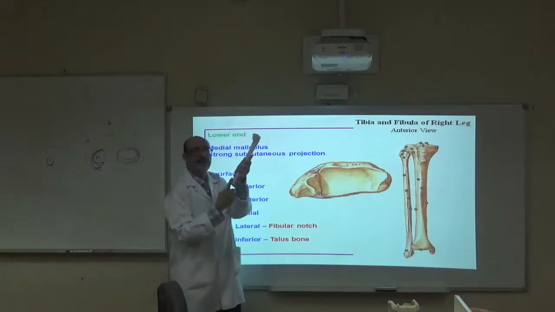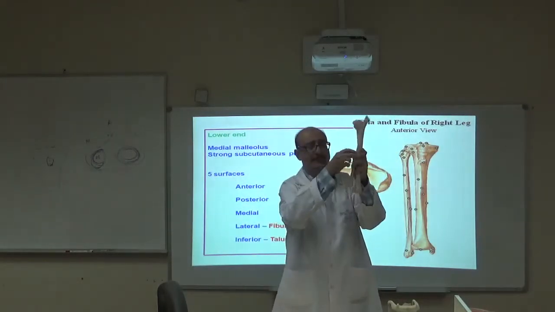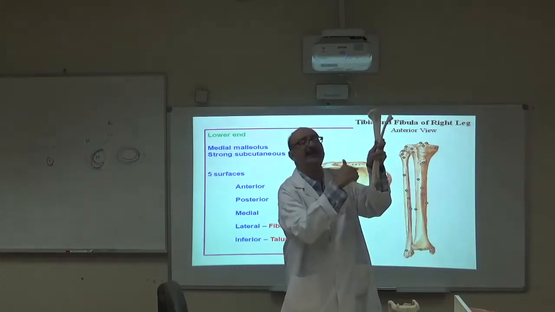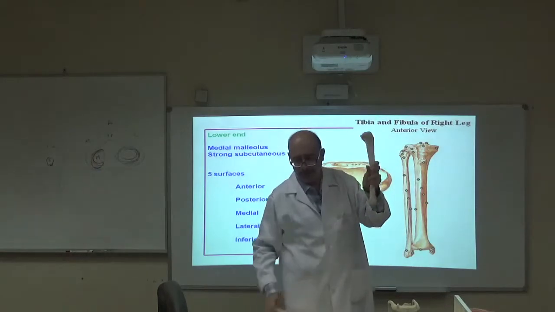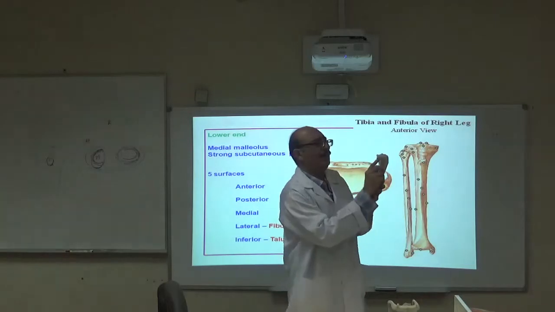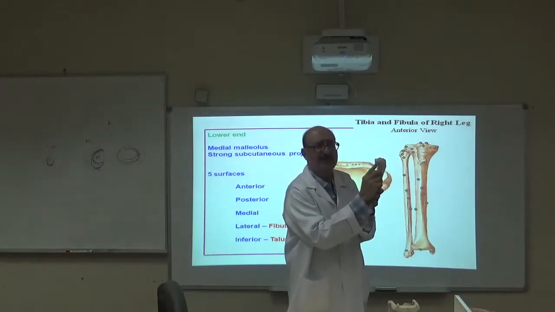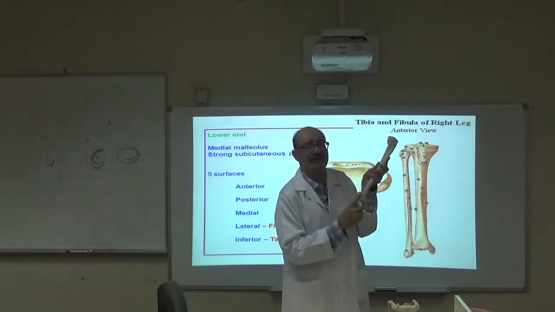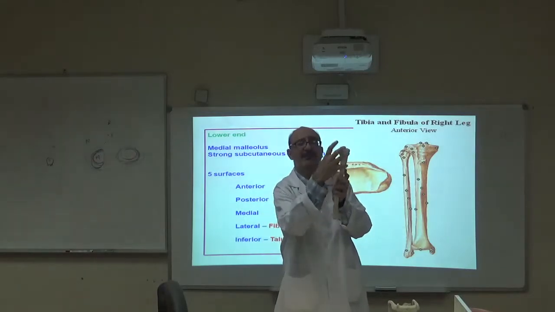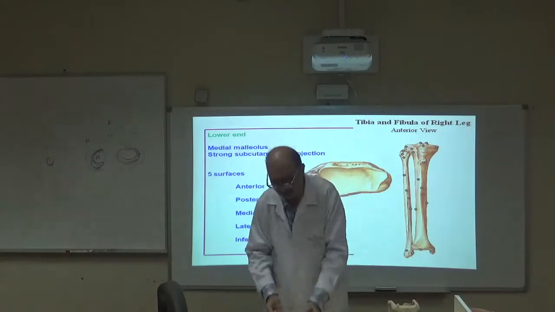The fibular notch is there to make articulation with the lower end of the fibula, to make the inferior tibiofibular joint. So the bone has two attachments for the fibula. One is on the lateral condyle, the fibular facet, and here the fibular notch. Clear, Shiva? So this is how the fibula makes the superior and inferior tibiofibular joints.